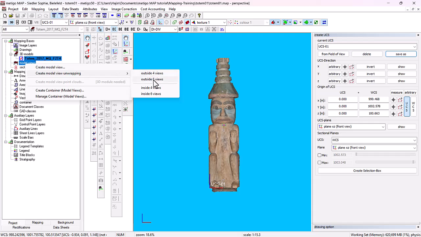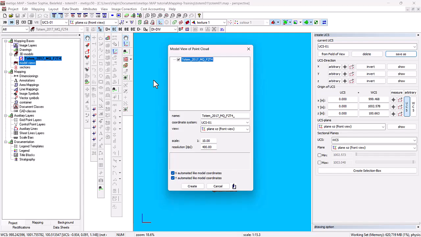I choose create model view unwrapping outside 6 views and can now assign a name for the model views here, totem, and now have to choose the created user coordinate system. Say select here. It asks for a scale. The proposed scale is the project scale 1 to 10. I say OK.